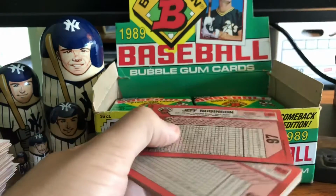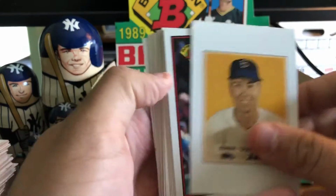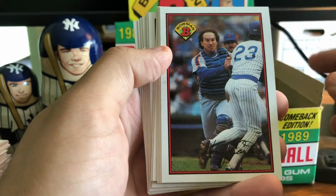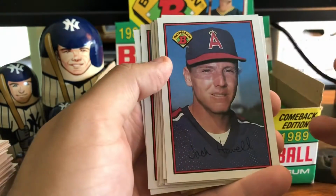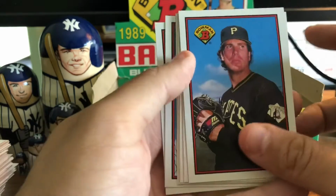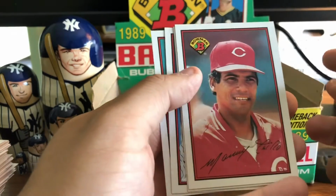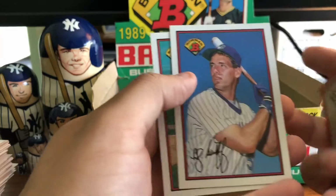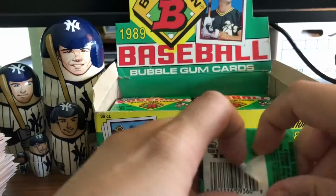As we move along in here, our sweepstakes card leads us off, there is Duke Snider. Jim Gantner of the Brewers there. This is a Hall of Famer. Looks like two Hall of Famers in this one. You got Gary Carter. It's his card, but you see, looks like he's got Ryne Sandberg in a pickle there. Otis Nixon, Jack Howell, Jeff Robinson, it looks like. Looks like Jim Gott, maybe, and Steve Ryan. Juan Berenguer, a great pose, not looking at the camera. Manny Trillo. Mel Stottlemyre. So that's one of Mel Stottlemyre Sr.'s kids. BJ Surhoff. It looks like Pat Clements to finish out that pack.